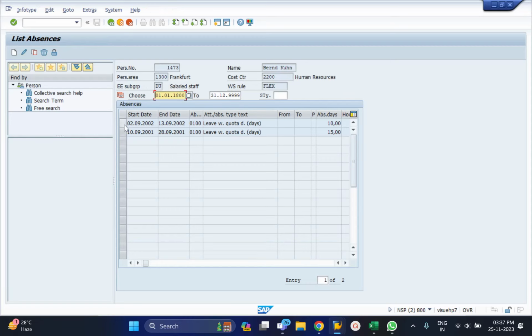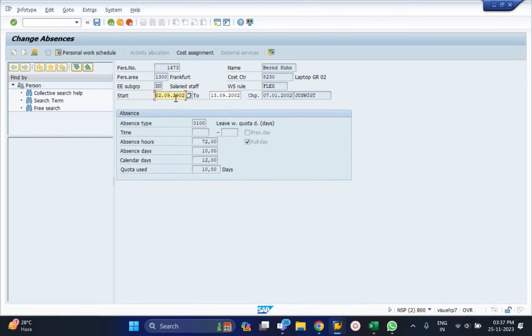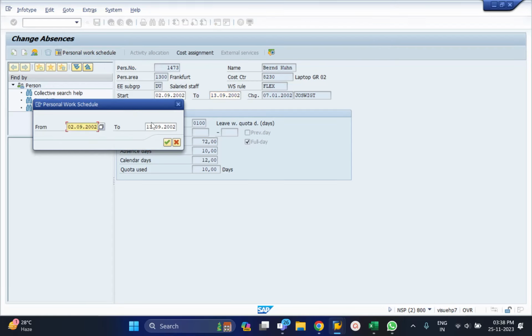So here you can see that employee has applied a leave from 2nd September 2002 till 13th September 2002. Okay, if you want to check what are the working days of this employee, here you can click on the personal work schedule again, and it asks you between which dates you want to check the work schedule.